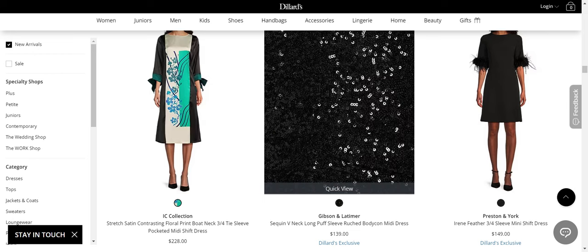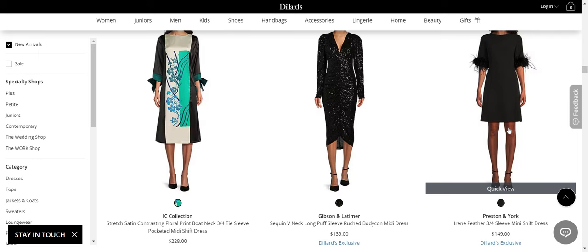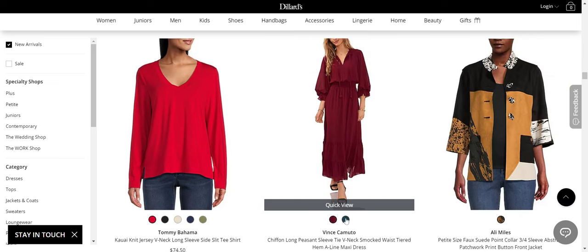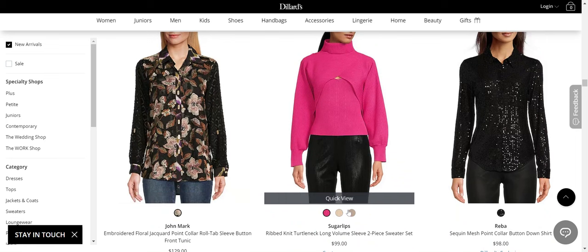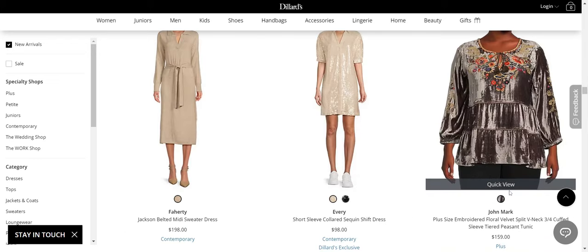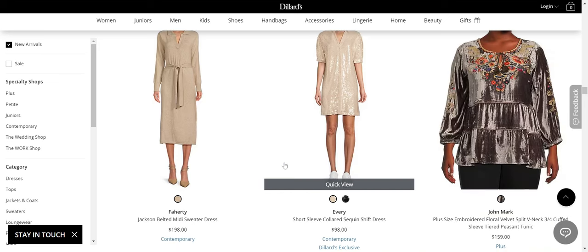Gibson and Latimer is kind of in between Antonio Milani and Johnny Beanie — it's the line for women starting in their thirties, I was told. That's a really nice dress. I actually like this one from Preston in New York, which is kind of shocking because I rarely like their stuff. Allie Miles — nope. Vince Camuto — that's fine. Love this from Sugar Lips. That is so cool — it's like a layered sweater. You have to have little bitty shoulders; if you're an orange or green body type, that could be beautiful on you.